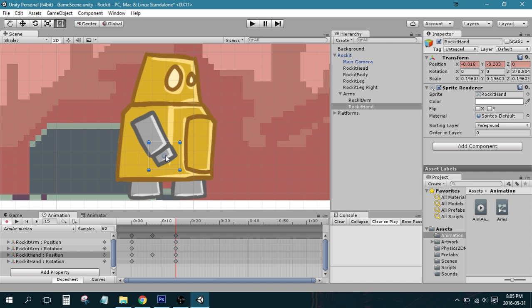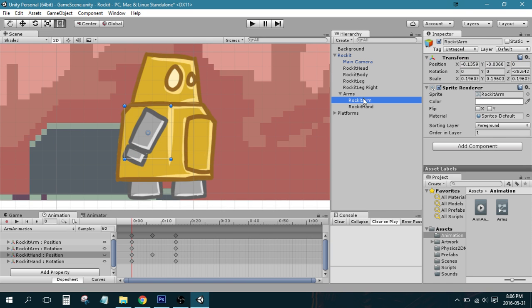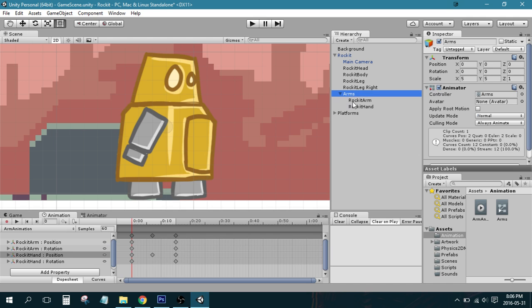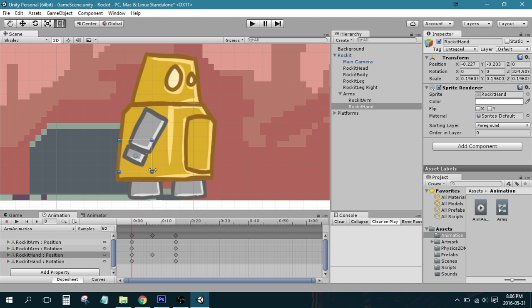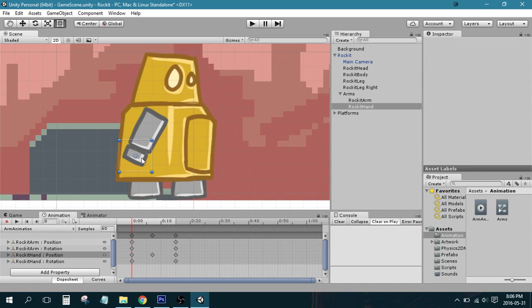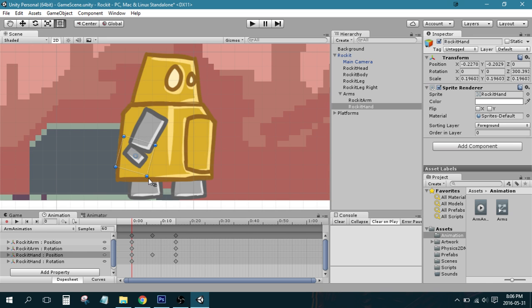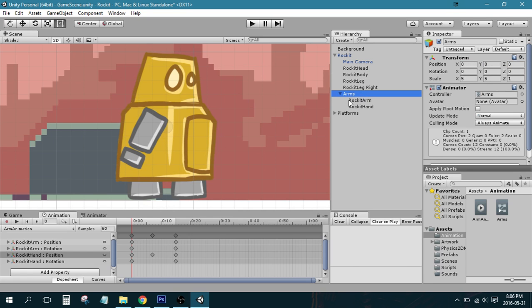Just keep going until you make sure that it looks the way you want it to look. Maybe I want our arm here to be a little bit more like that, maybe slightly detached.